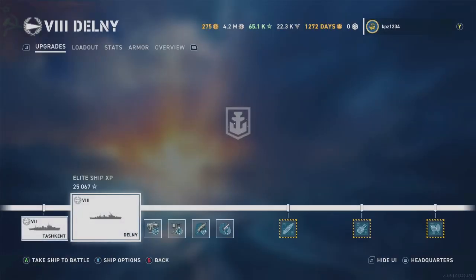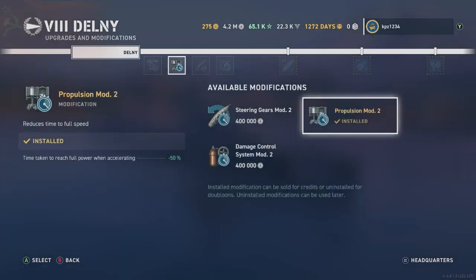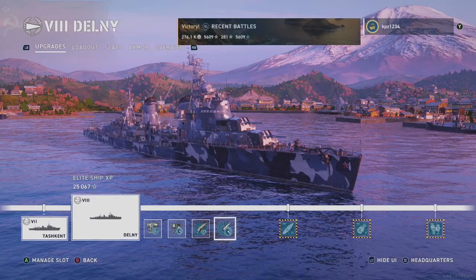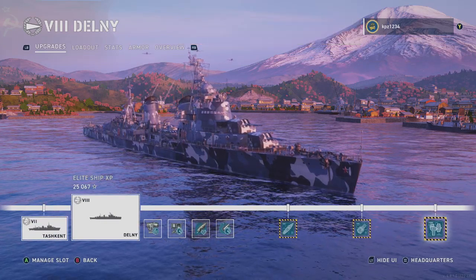All right, in terms of the modifications, aiming systems mod 1, propulsion mod 2, concealment system mod 1, and main battery mod 3. Of course, the Delny is fully upgraded.